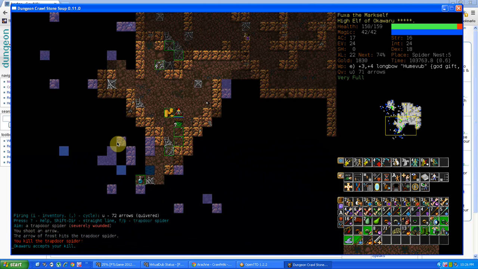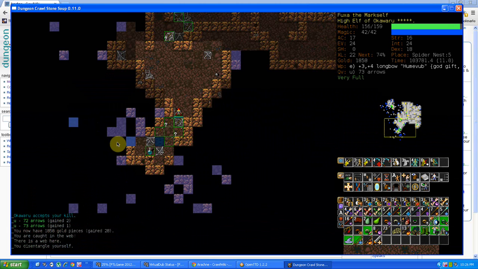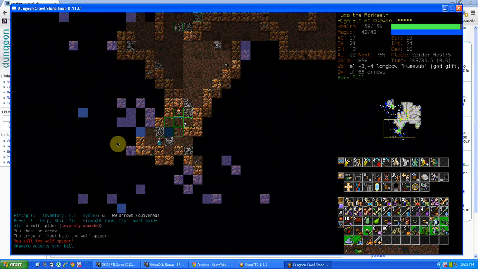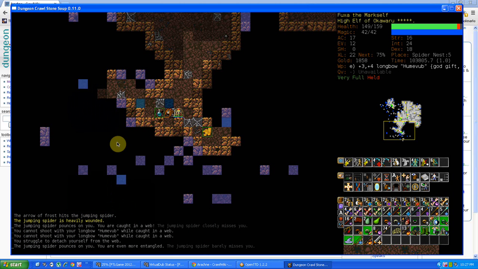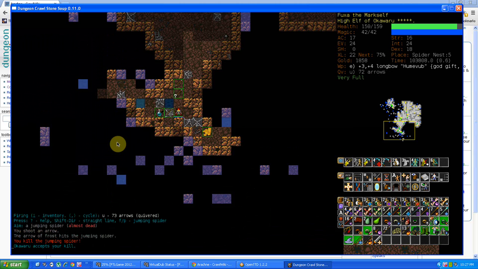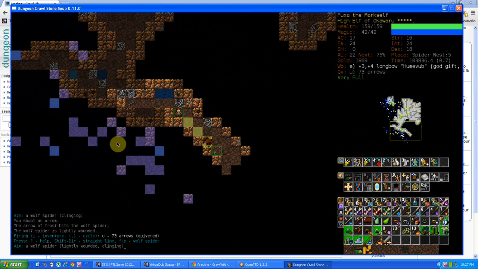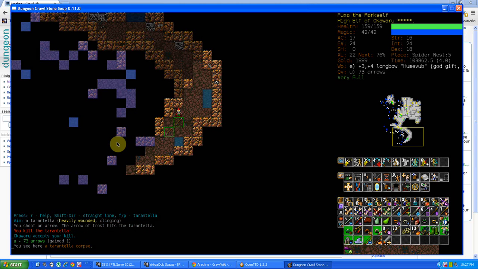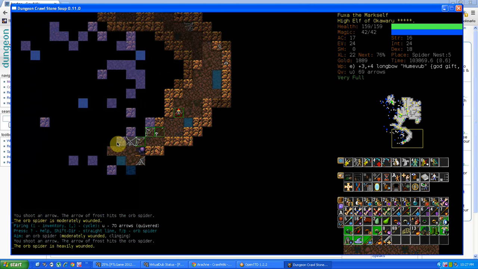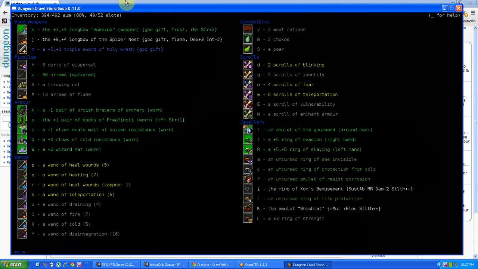Kill these guys. Trapdoor pops out. Kill this guy. It pounces on you, you're kind of webbed. Armor increase to 10. Another one. Some more. Let's probably move this mouse so you don't see that in the way.